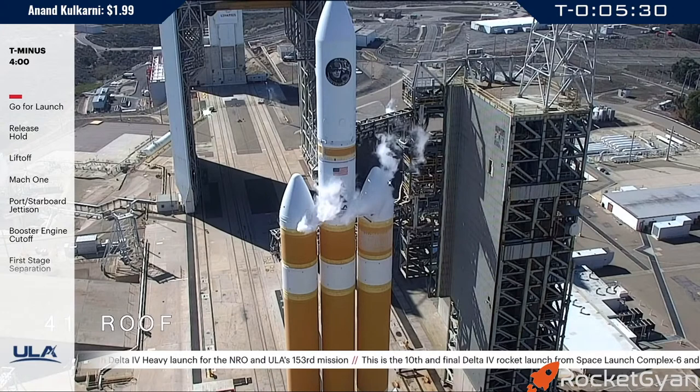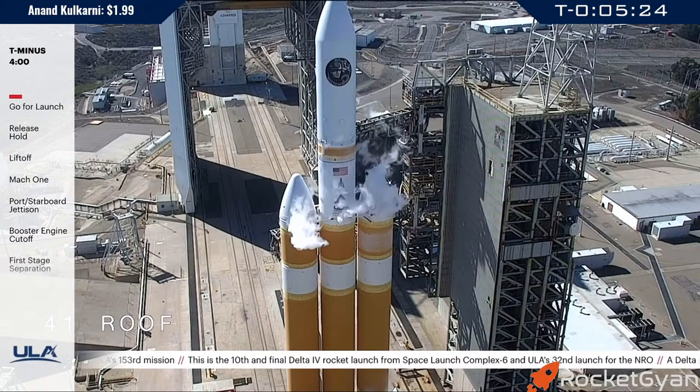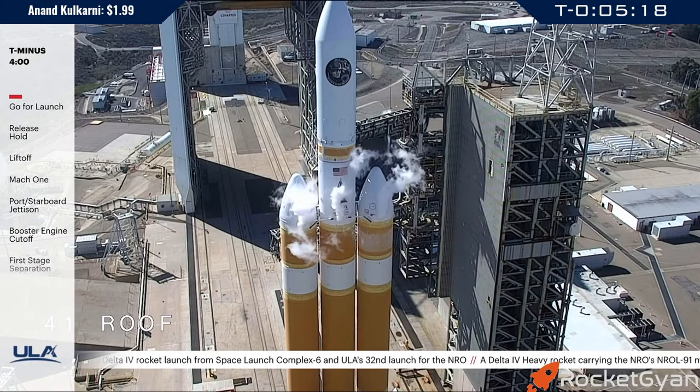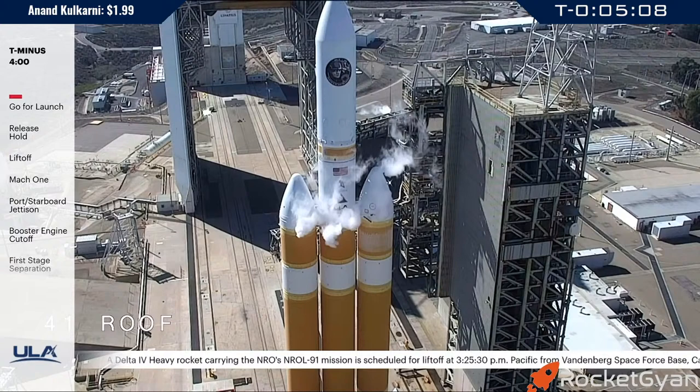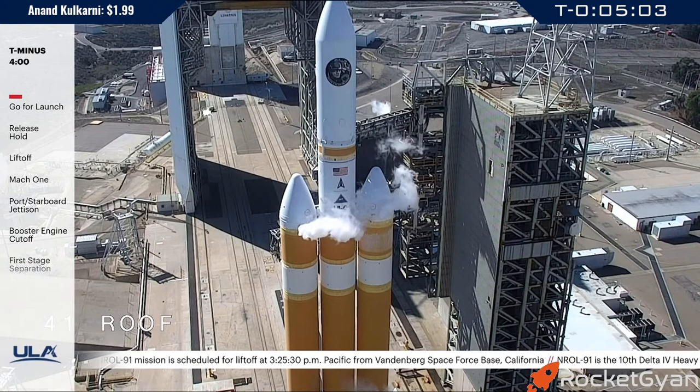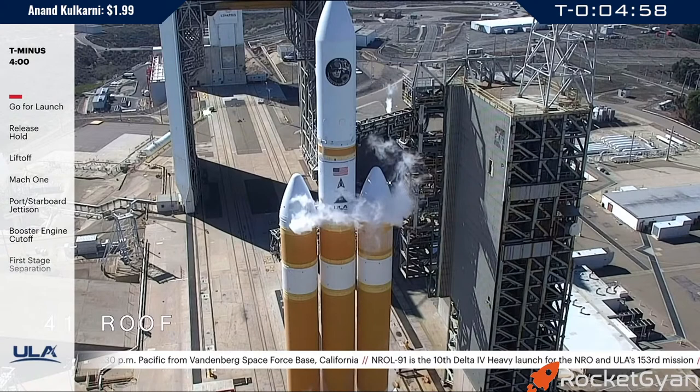Several critical activities occur in the final minutes before launch, including verifying fuel tank levels and pressures in the port, center, and starboard boosters, and the DCSS, as well as arming the flight termination system. At T-minus 15 seconds, the launch table HBOs are ignited at the base of the vehicle to burn off excess hydrogen. At T-minus 7 seconds, the starboard CBC engine is ignited. At T-minus 5 seconds, the port and center CBC engines are ignited. Then, after seeing the Delta IV Heavy lift off, you'll begin hearing flight commentator Rob Kesselman providing launch vehicle ascent data.